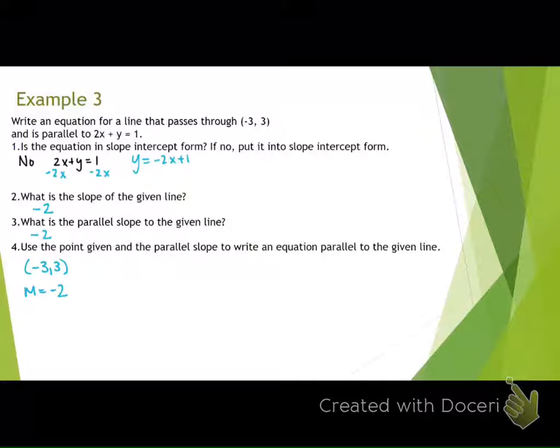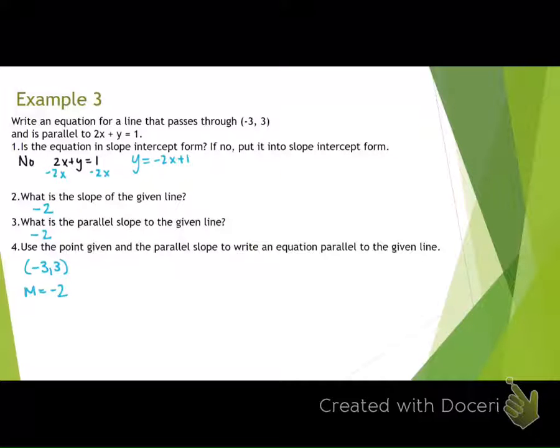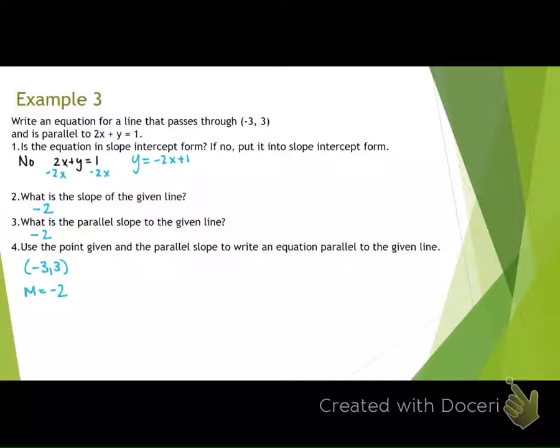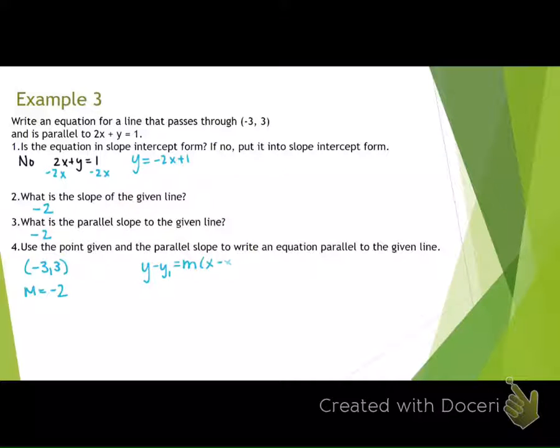Point slope. Why can't you start in slope-intercept, Justin? There's a point, but what specific point do you need in slope-intercept form? Do we have the y-intercept? Nope. No, x must be 0 if you have the y-intercept. So we're going to put it into point slope form. Jordan Coward, put that into point slope form. Okay, so it's y minus 3 equals negative 2, parentheses, x plus 3. Perfect.